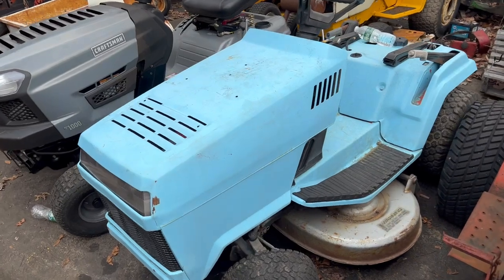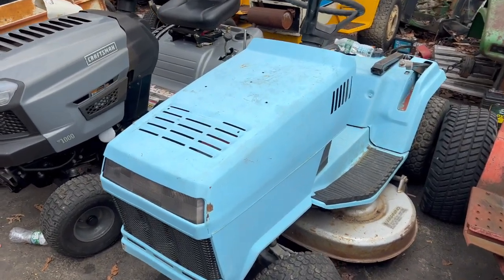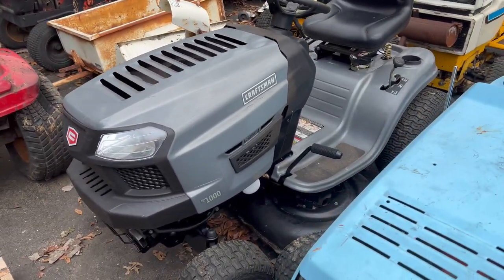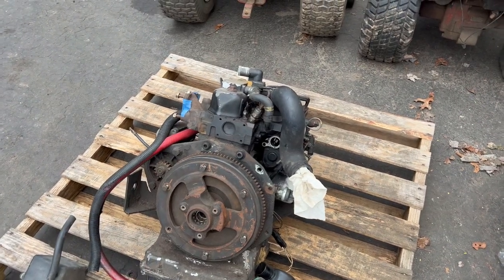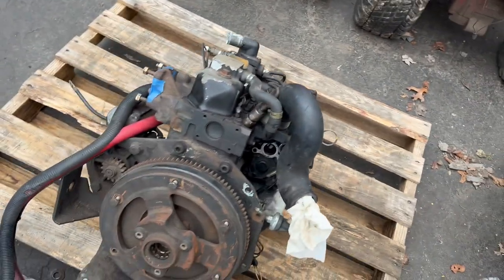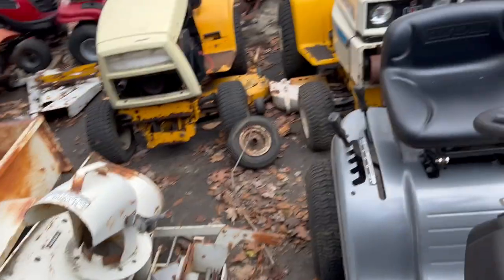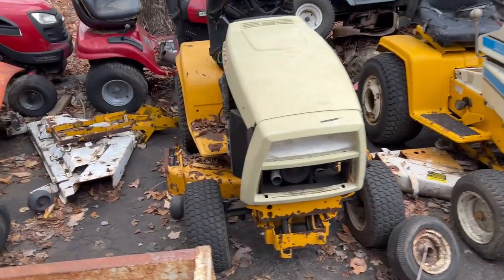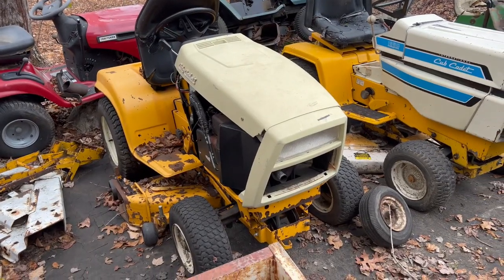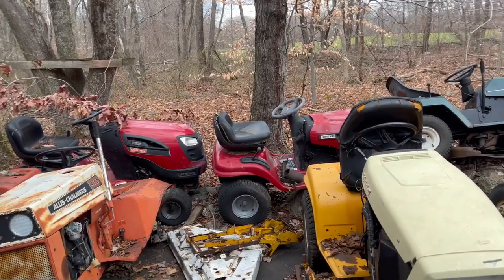Got this Honda 3810 — this is the single cylinder version of the very famous 3813. Don't know who decided to paint it baby blue, but they shouldn't have. Got this almost brand new T1000 Craftsman — this thing runs and drives, pretty decent. Just picked this up today — not a tractor, but it's a three cylinder diesel, so that's pretty cool. I got to cover that up because I think that's where the solenoid goes and I don't want that to get water in there — I think we're going to get snow and rain tonight. Cub Cadet 1650 single stick hydraulics. I was hoping it'd be the twin stick, but it happens. 1641 or 1541 Cub Cadet there — nothing too special. Up there we just got a Craftsman 2 and a couple of LT 1000s or YT 3000s.